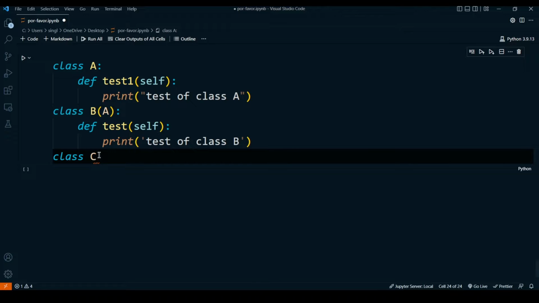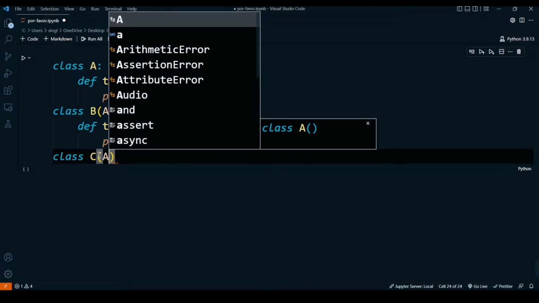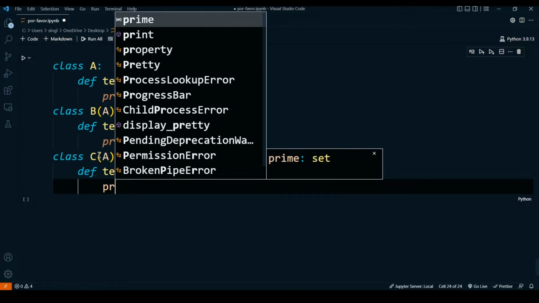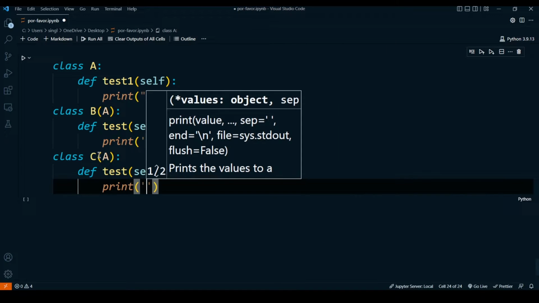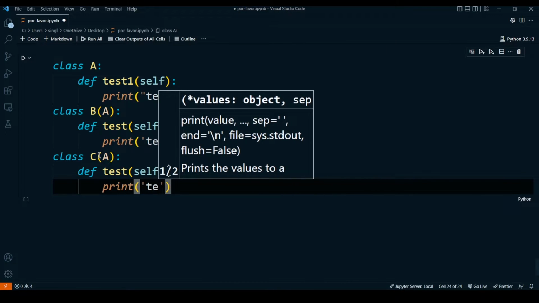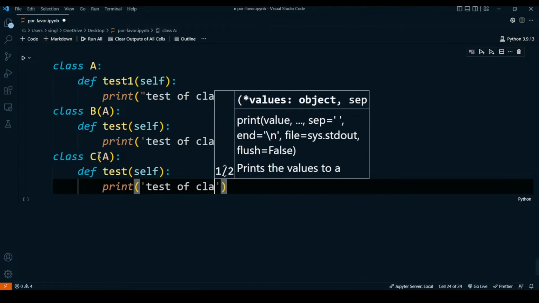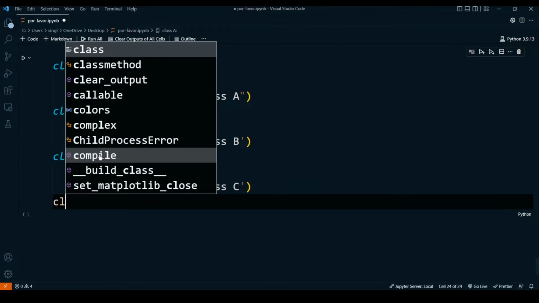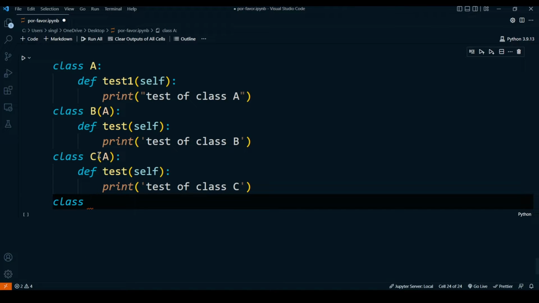So class C, and it also inherits the properties of class A. Let's keep it simple and define the same method in it, which prints test of class C. Now I'll create a class D which inherits the properties of class B as well as class C.